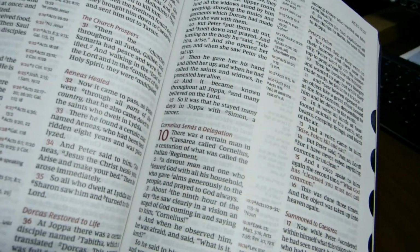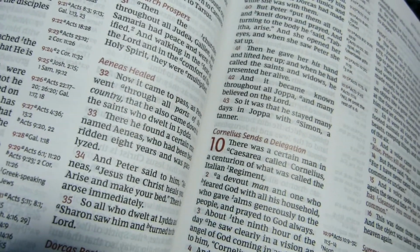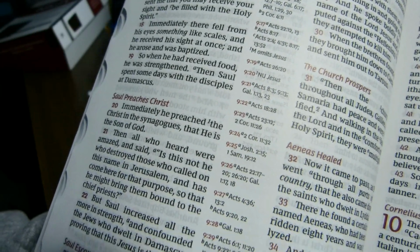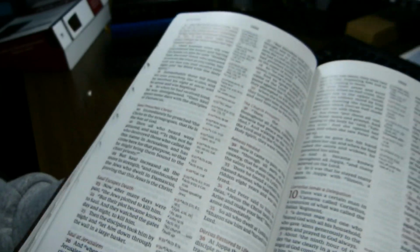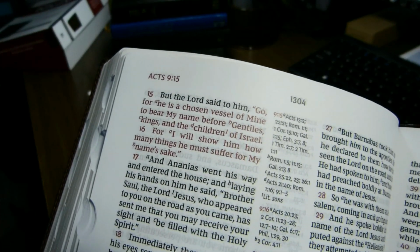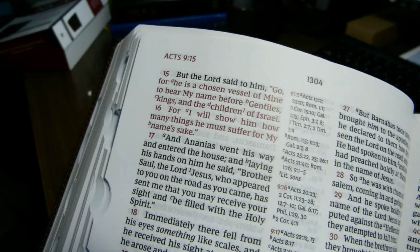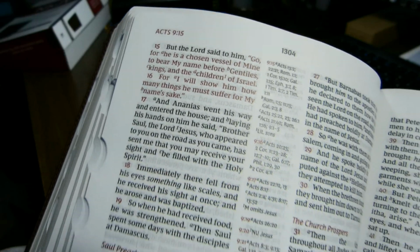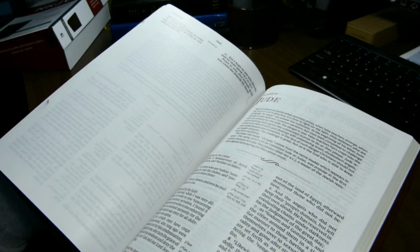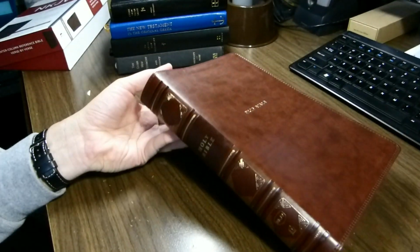It has red headings in the text, red chapter numbers, red numbers for the references, and here's the words of Christ in red. And although I really would prefer black, I think I could actually use that without pain. Well, so that's the introduction to the review video, which at some point I will put together with this unboxing.